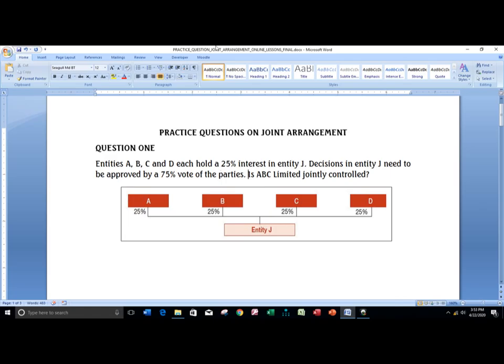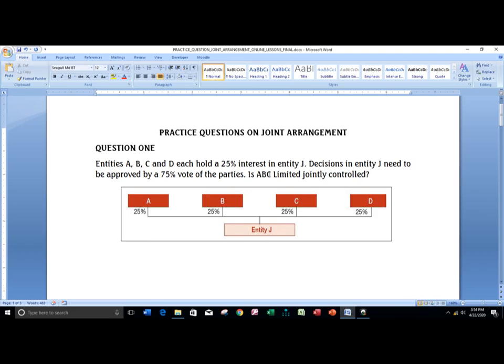What that means is three entities can conveniently come together at the expense of the fourth entity. So they can go ahead and take decisions in exclusion of one of the entities if three of them can successfully come together and form what we can call a quorum here. I hope you're following the class. If three of them can come together, it means that they don't need the consent of the fourth person to take decision. And you remember, for there to be joint control, unanimity of consent of all the parties involved in the arrangement must be sought and obtained.